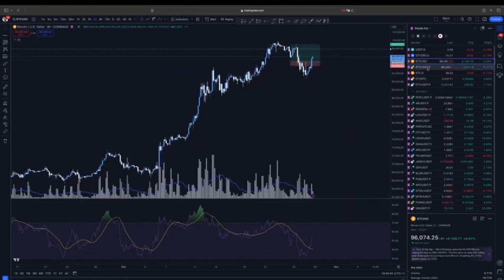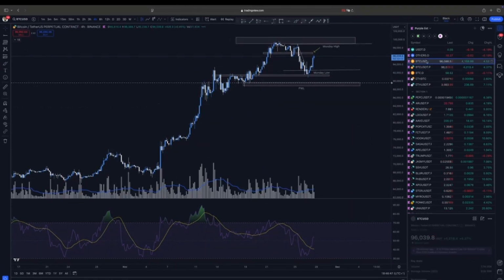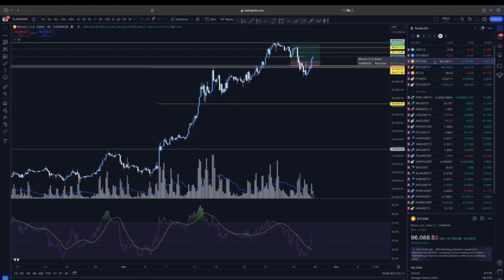Why does this matter? When spot Coinbase is leading, meaning when the price is higher for BTC on Coinbase than it is on futures for Binance, that means there is more demand for BTC spot. Whenever there's more demand for BTC spot, 9 times out of 10, price goes up. When I was longing earlier today, it wasn't just for fun, it hit levels because this spot premium started to go up.